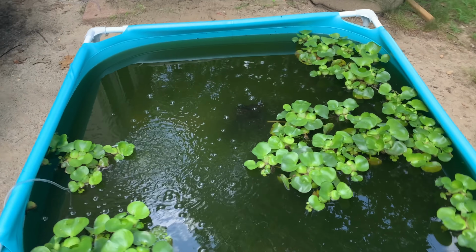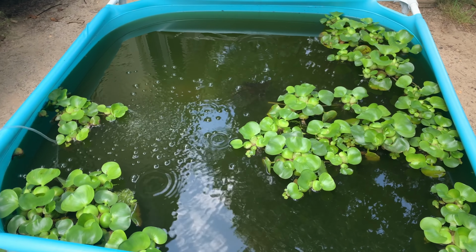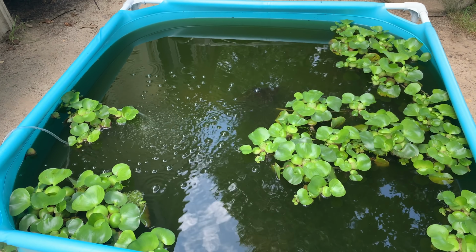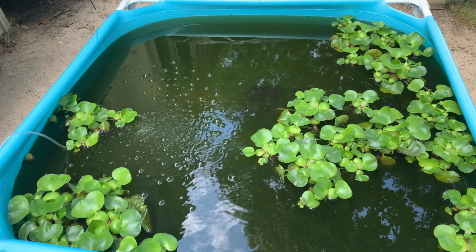The Pleco pond is really green. Hopefully they're doing well. Every time I pick up a cave, which I have done, there's a male guppy in there. Not a male guppy. That's a lie. There's a male Pleco in there doing his thing. At least I think he is.